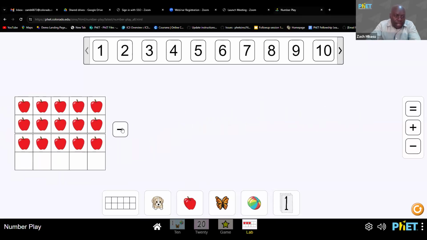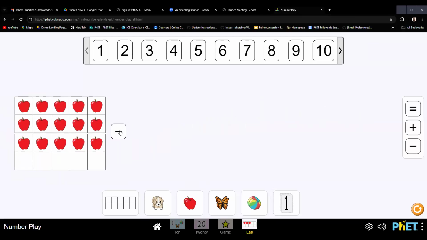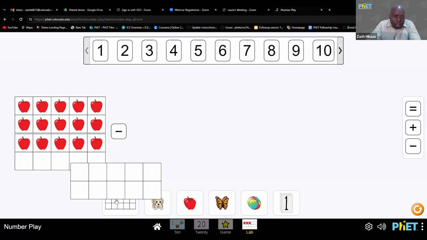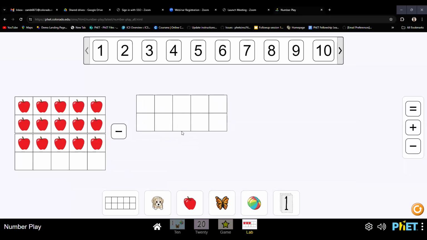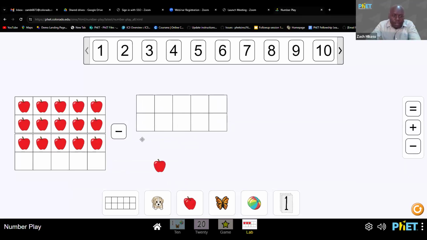So I pick another 10 frame to the right. So we are now going to insert 7 there. So this is 1, 2, 3, 4.